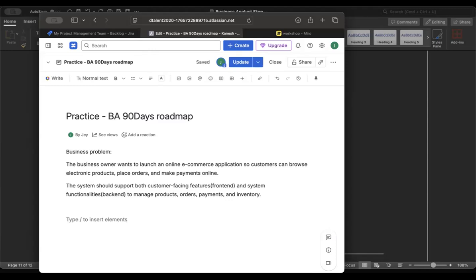Okay. So before the user stories, what we need to do is write the current state and the future state, right? So let's write the current state and future state first before we write the user stories, okay?